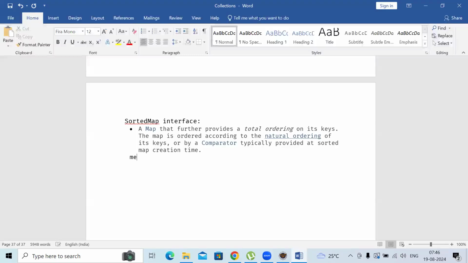Next, we'll go ahead with the methods of sorted map. Methods of the sorted map interface. What's the first method? First key.